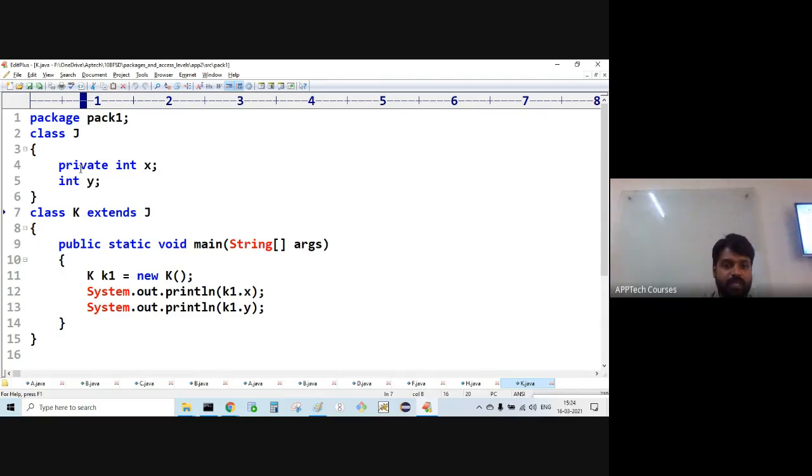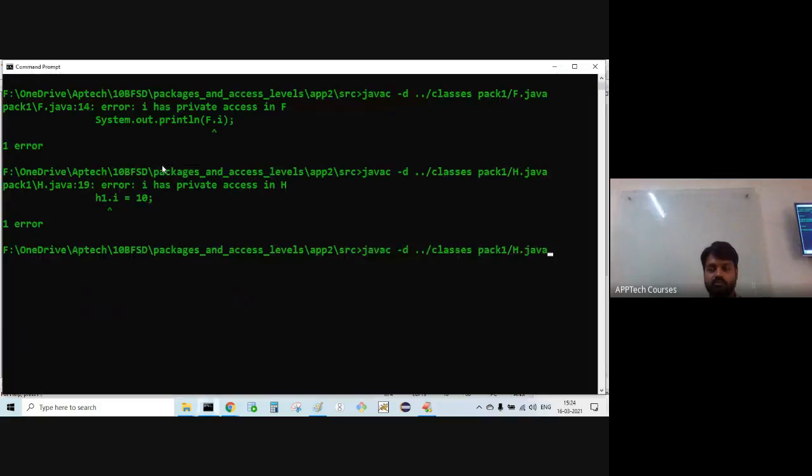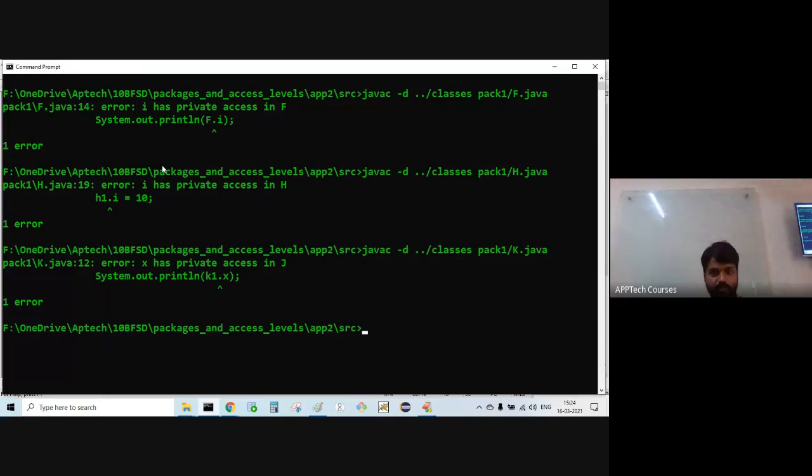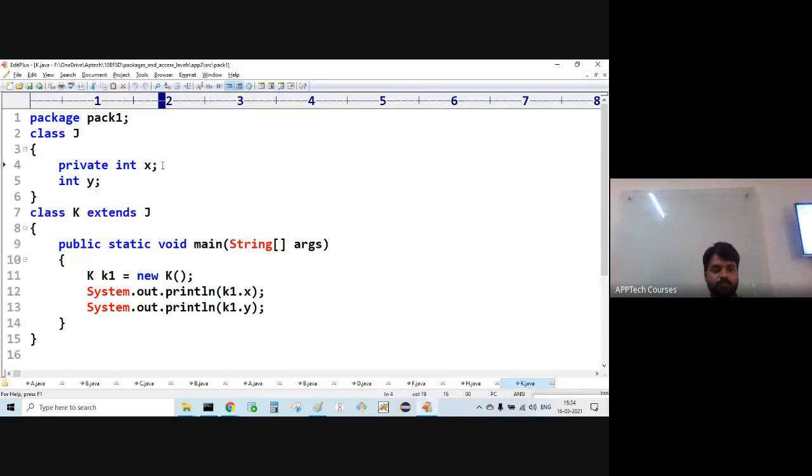Here, except x, y will be inherited, because x cannot be accessed from outside the class. x has private access in J. But y I can access. x we cannot access. Compile time error.